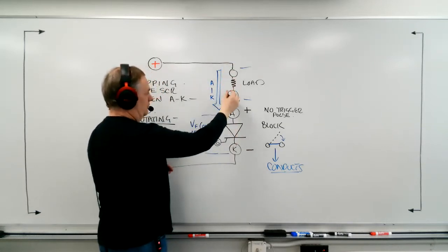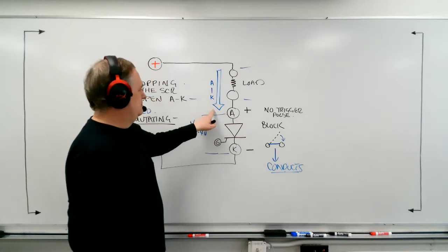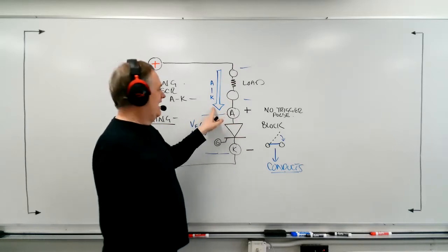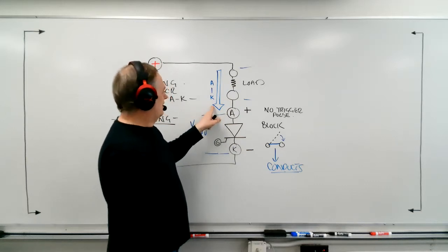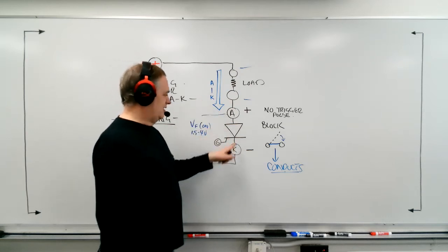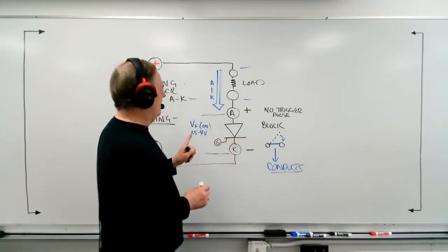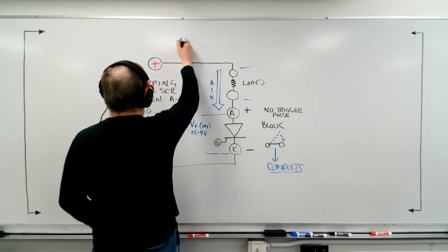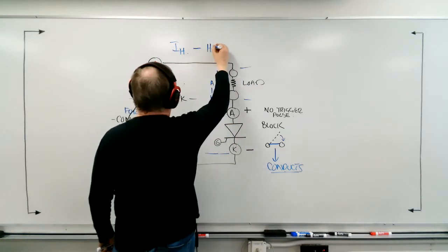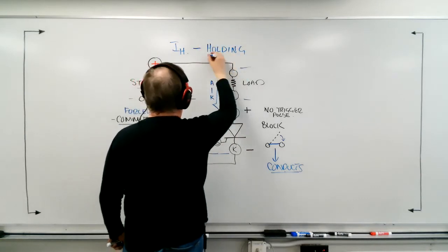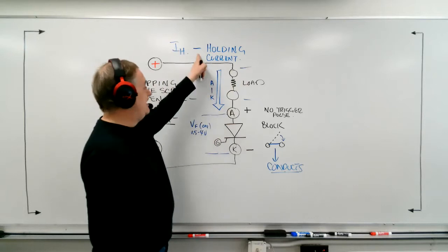It's the current that goes, first of all, through the load, and then from A to K. Now, this current could be as low as a couple of amps or even less, but it could also be as high as 4,000 or 5,000 amps. Regardless of the amount of current, larger currents are going to mean a much larger, higher rated SCR. But either way, there's one value that we have to know about, and it's called I of H. What this stands for is holding current.